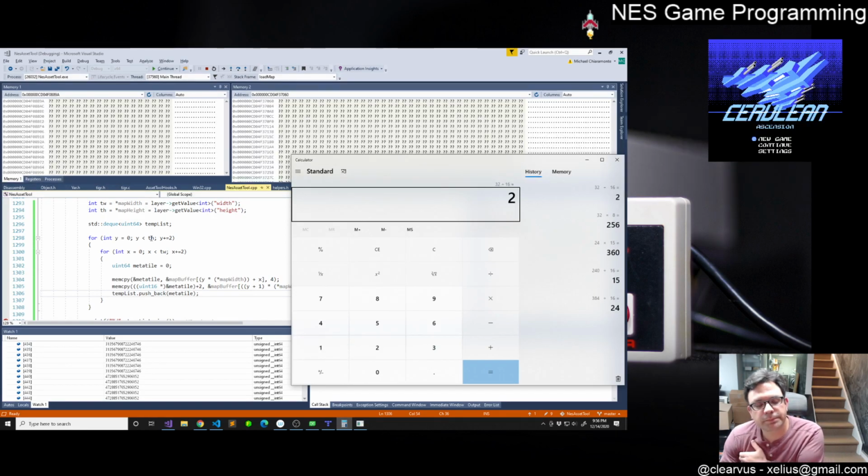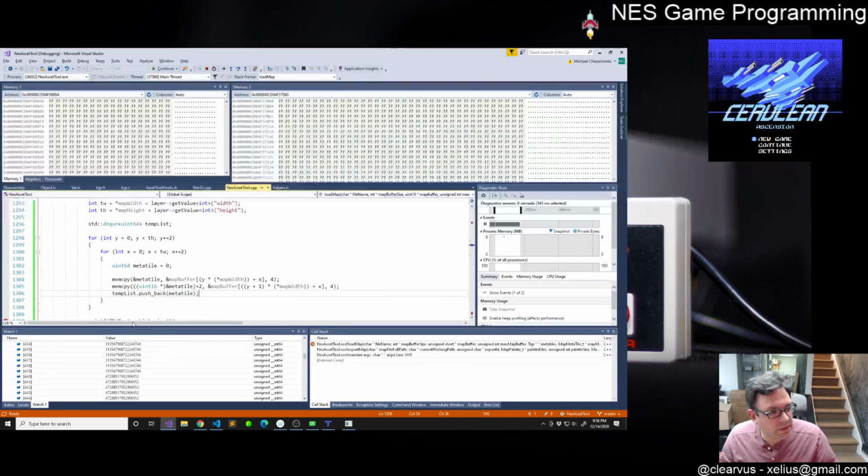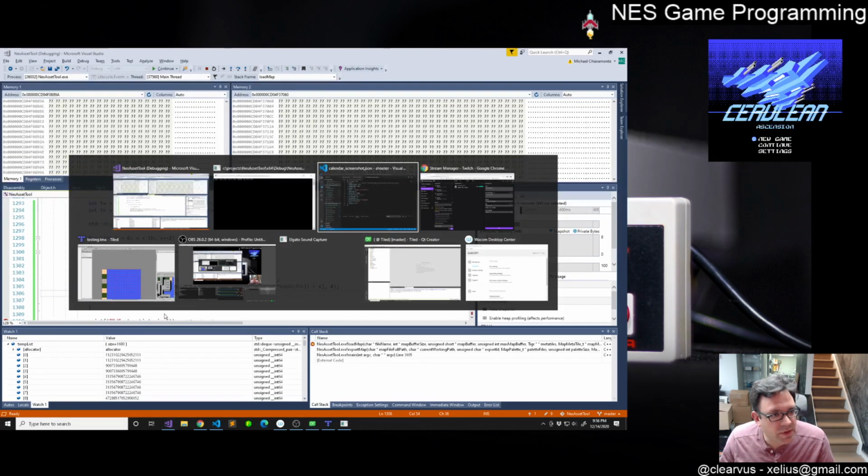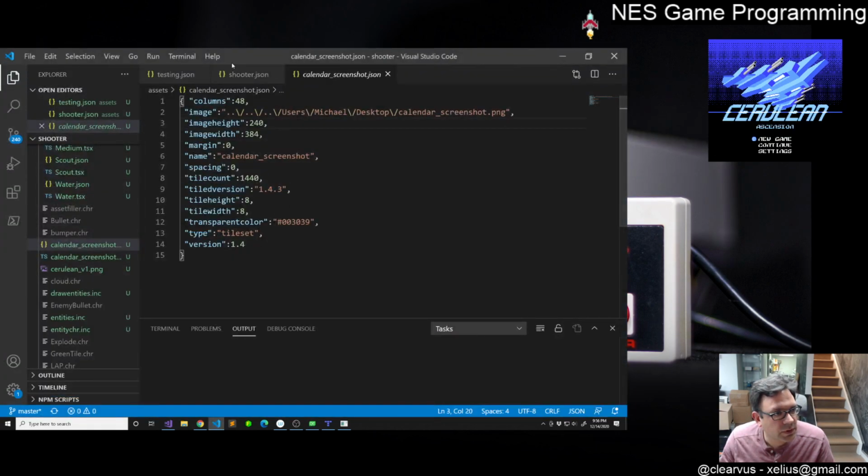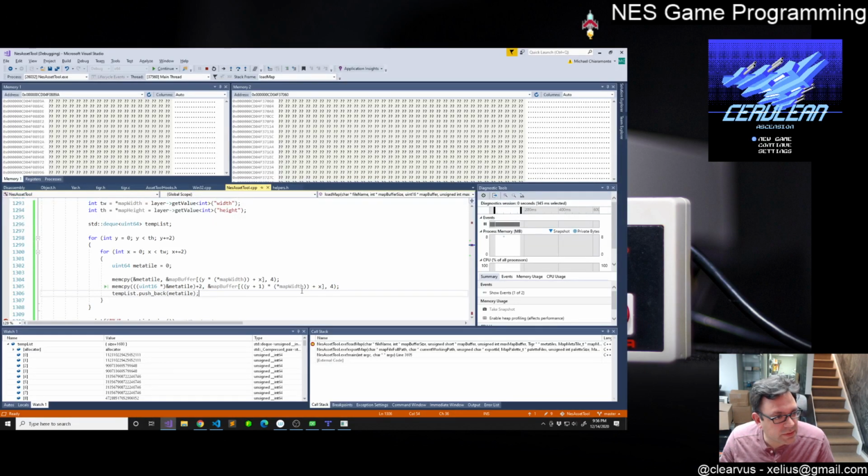So, no. Not by 16, by 2. So it's in half, right? So it's 16, and then 210 by half is 105. 105 by 16, 1680. Okay, all right, that checks out. So I forgot that we're dealing with the map and not the tile set. And the map is obviously bigger than the whole tile set. So that's okay. So that's the right number of items.